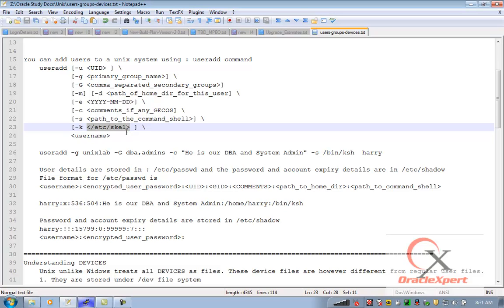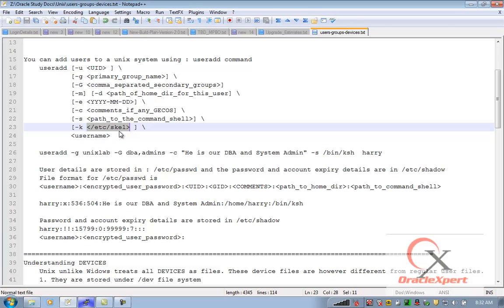Consider a case where I want to create a user account, and the moment the user account gets created, I want to copy some files to his home directory. Example: login notices, readme files, some help-related files that I have written. So some user-defined files need to be copied to his home directory.